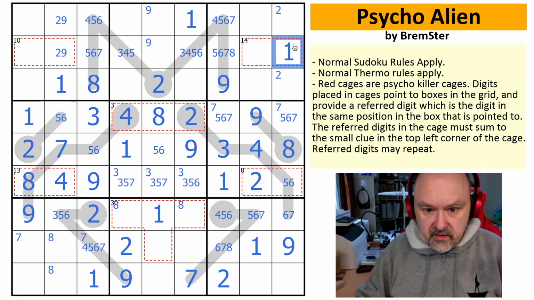So with this number contributing to a 14 cage, whatever goes in there will contribute to the other one. Can we narrow that down? Not sure yet. I'm not sure if this 10 cage helps us yet.